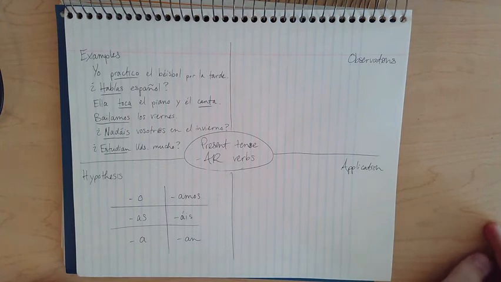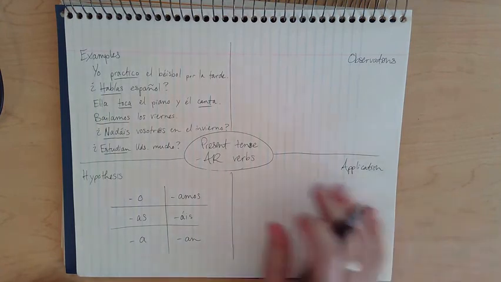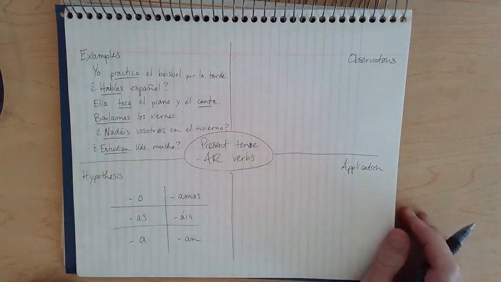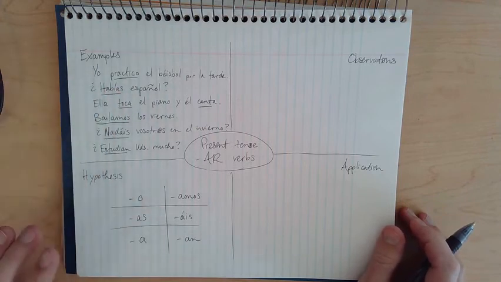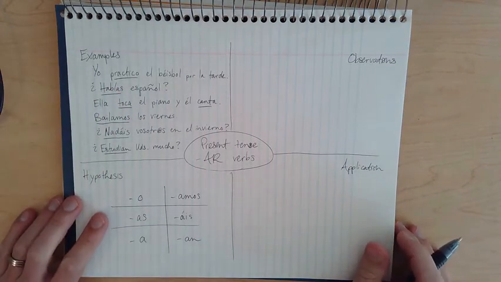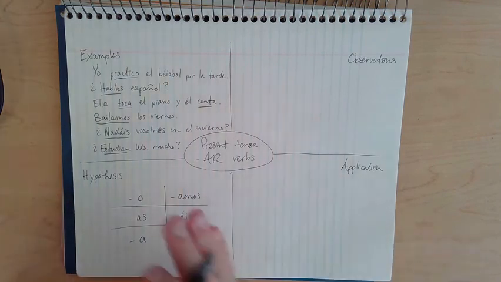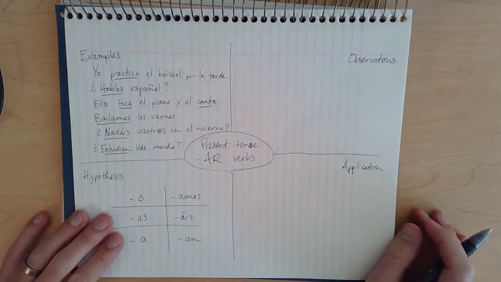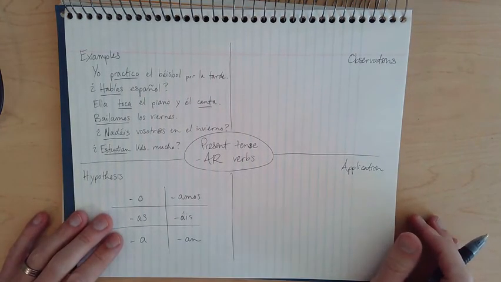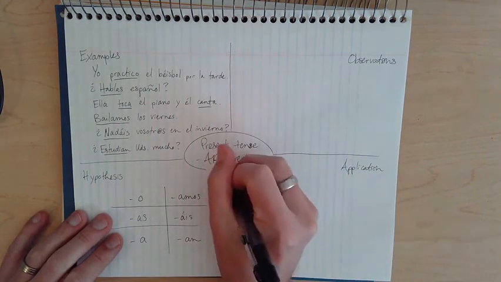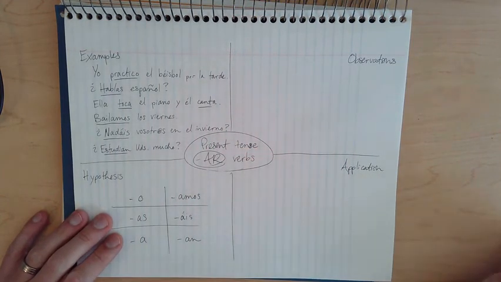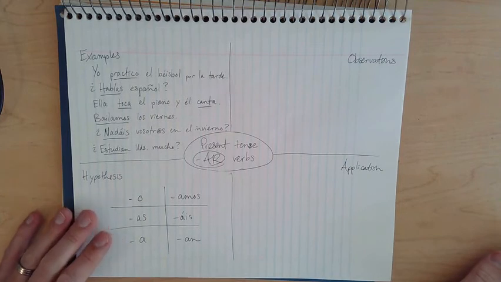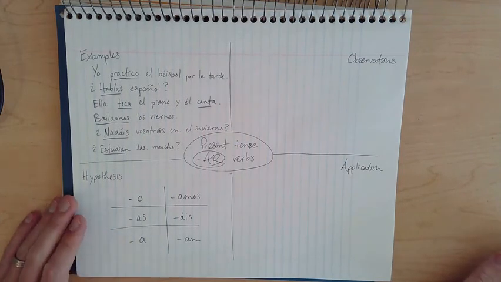The observations may deviate from the underlined words. And again, depending on the experience and the ability of the class, you may not want to underline them at all, but it does help initially just to say, this is a verb. We want to focus on what's happening with that verb, having already talked about the fact that it comes from its infinitive, in this case being AR.